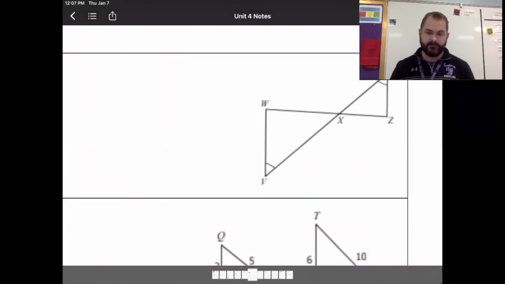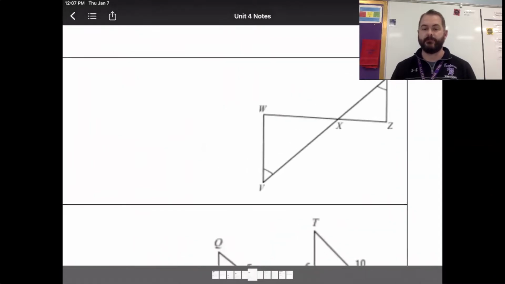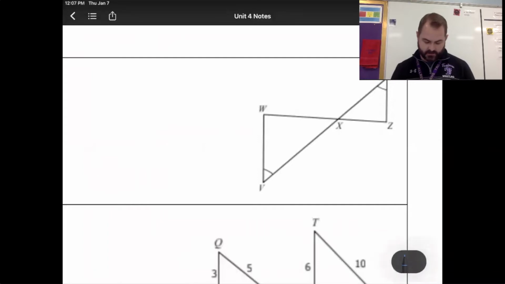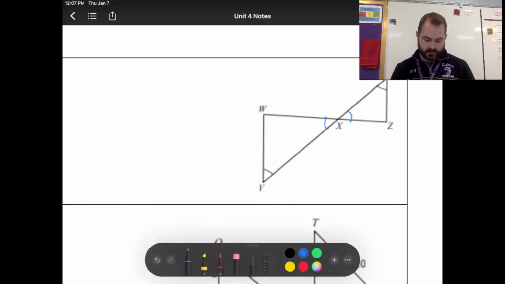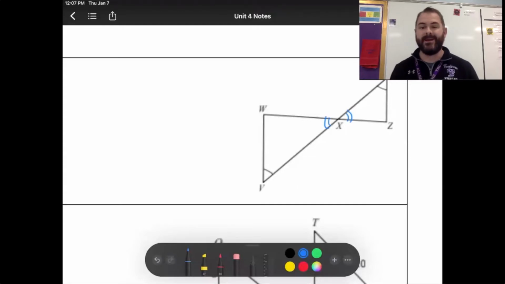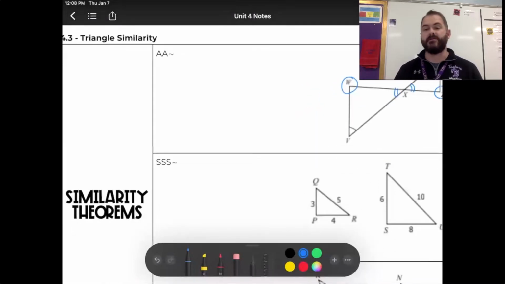So in this example, where we have these two triangles here, I've marked two angles congruent, but then I've also got these vertical angles that are congruent, like that. So there's two pairs of angles that are congruent. And actually that would mean that these third pairs of angles here would have to be congruent as well, since all three angles of a triangle add up to 180. So really all three angles of one triangle are congruent to all three angles of another. That makes the triangles have to be similar.